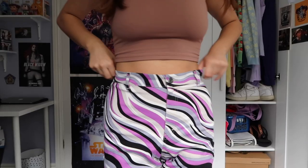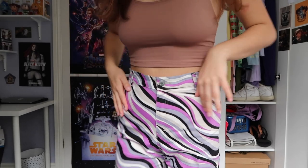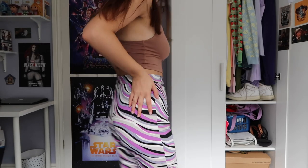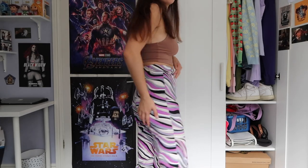With black or white shoes and a black or white top these will look great. I've actually got a purple-print Star Wars graphic t-shirt I really want to try with these trousers. One thing to note — they've got belt loops but no back pockets, which I think is a huge design flaw since I always put my phone in my back pocket.